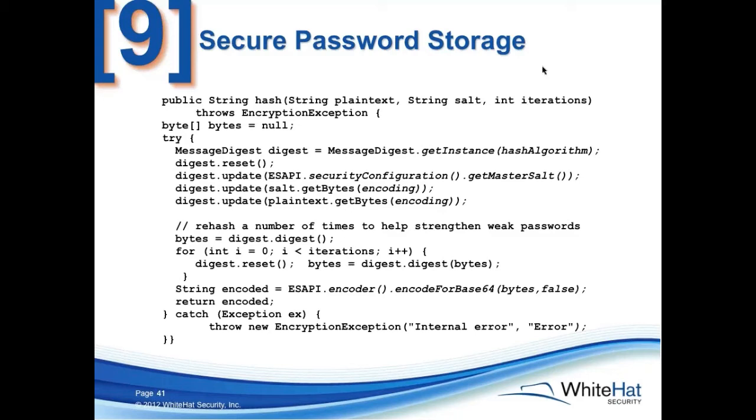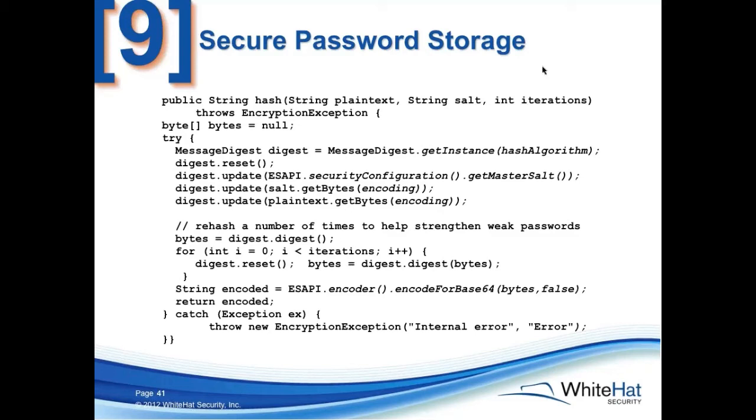So at the time the user creates their account or resets their password, we generate, say, a 16-byte random value to use as a salt. We take the salt and add the password after it, and then we use a hashing algorithm. And preferably, you're hashing hundreds of thousands of times.